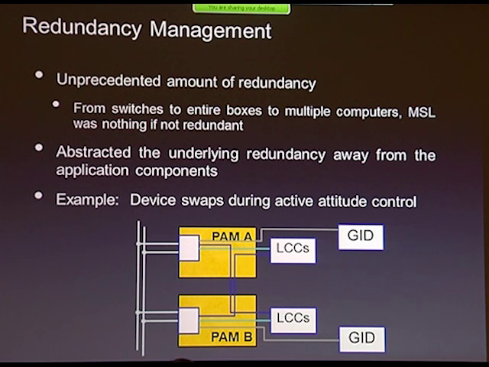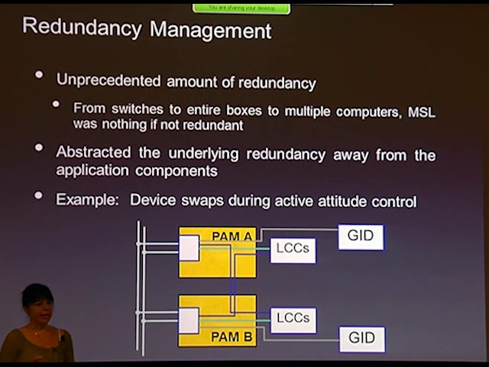One of the best examples of this are device swaps during active attitude control. One of the things that we did during cruise and EDL was we actually had to do TCMs, trajectory correction maneuvers, and we had a component, a module in the cruise component, that did this auto maneuvering.